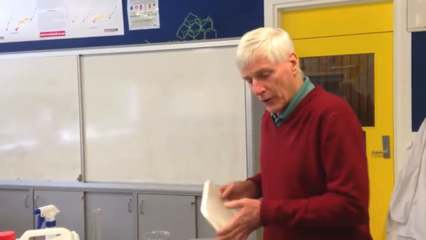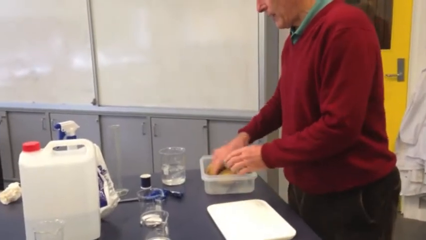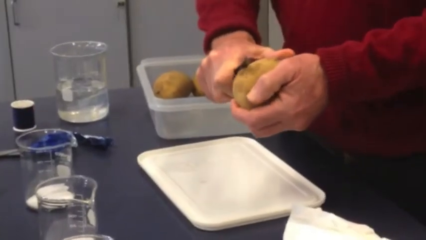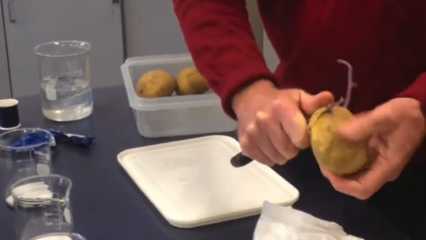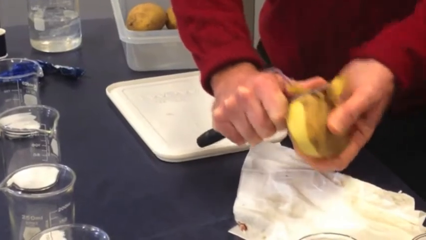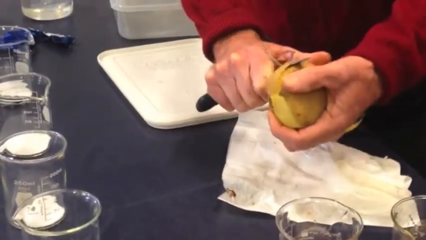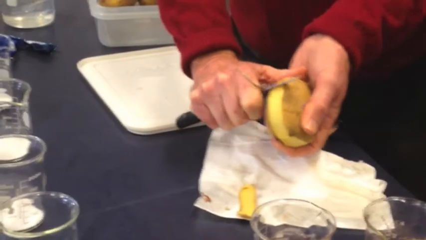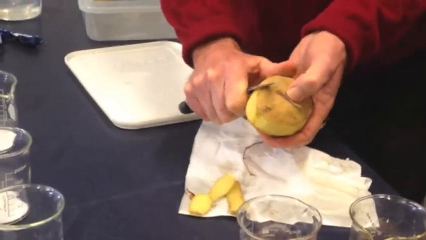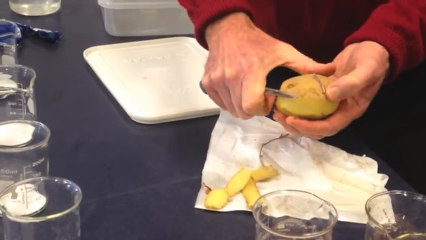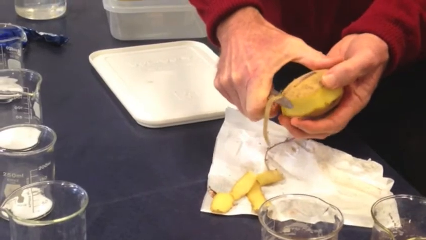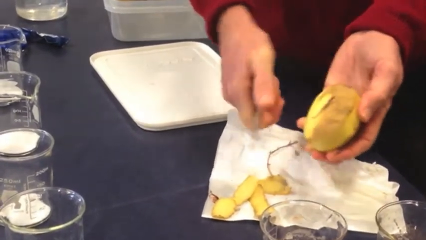The other thing you can do at home is just take some potatoes and you can peel them. And what you will do then is expose a whole bunch of cells, potato cells. And most cells are about 70% water, with a few other bits and pieces chucked in there. Potatoes are high in starch, so all their cells will have starch in them, plus other minerals.